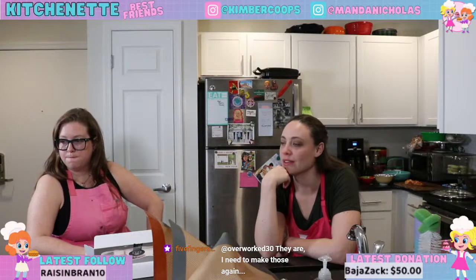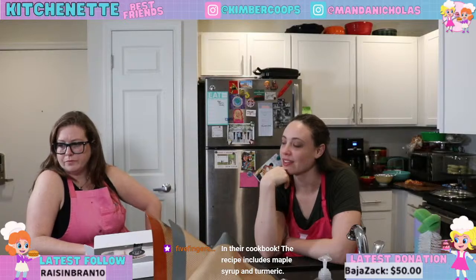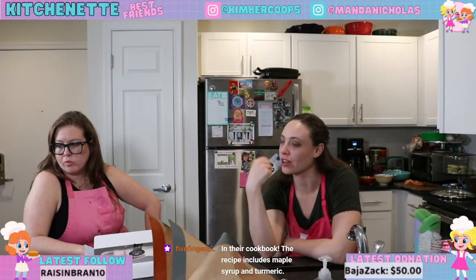Critical Role ginger cookies. That's a thing? They make ginger cookies? Kimberly's recipe is the best ginger cookie I've ever had, ever. Thank you. It's my Aunt Lee's recipe, who's hosting Easter on Sunday. Incredible. She makes them really small, like a two-bite cookie. I need to make those again. Will you put that recipe in the Discord? I'm curious how it compares in their cookbook. Okay. Maple syrup and turmeric. Interesting. I do have maple syrup.